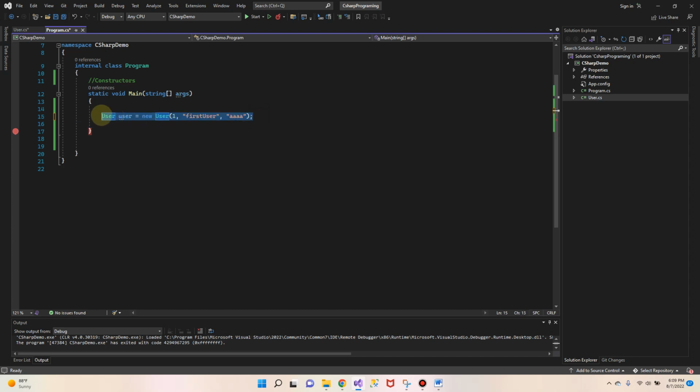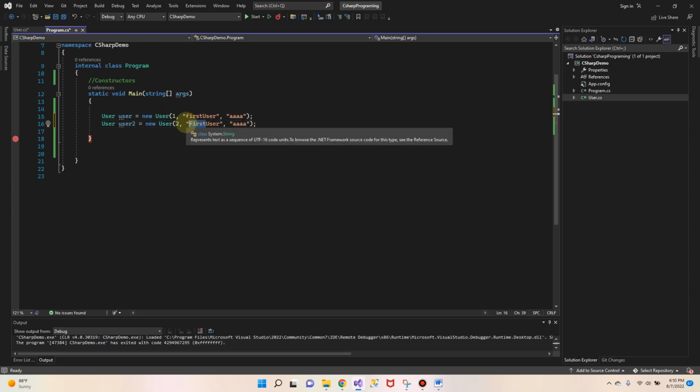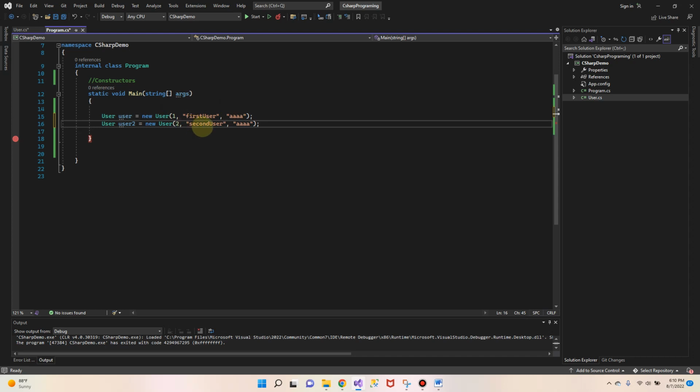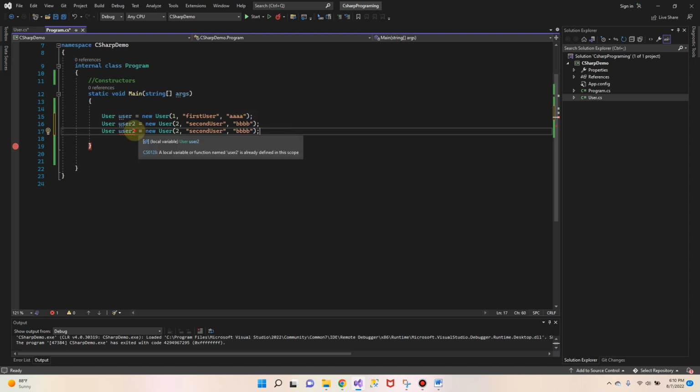So right now we create multiple users. But this time around, you just call this user 2, and then call this 2, and then call this second user, and then call this BBB. But let's do another one again, third one. We just have like 3. We create 3 instances of a user, so 3 users now with just one class. This is why they say object-oriented programming, because with one class I can create 3 objects.